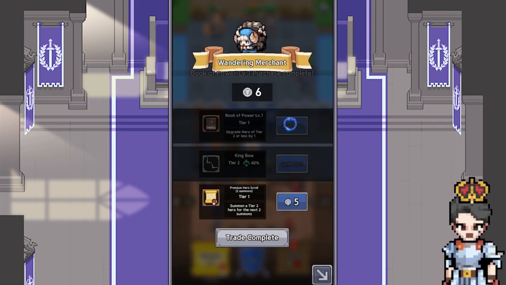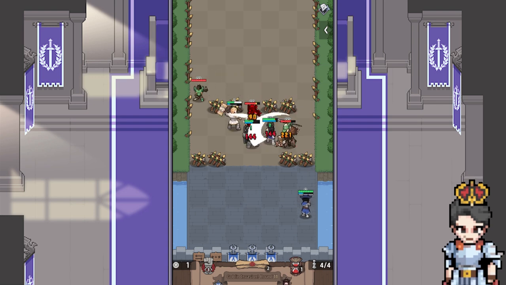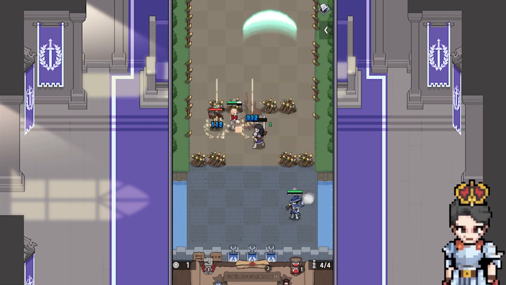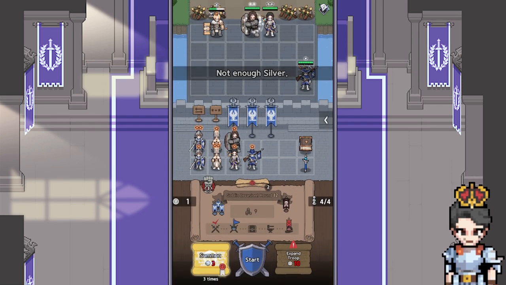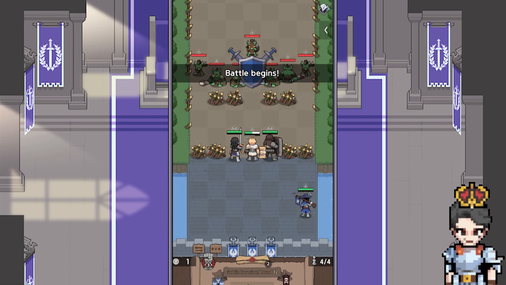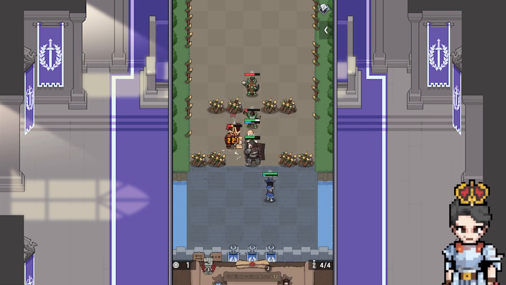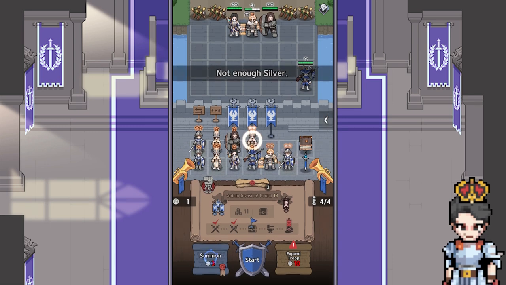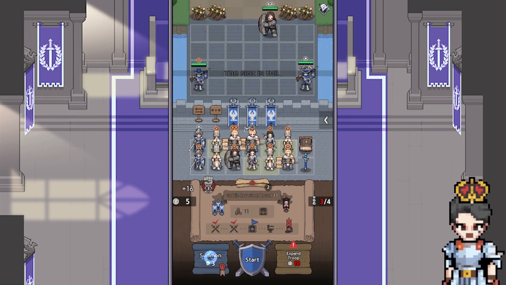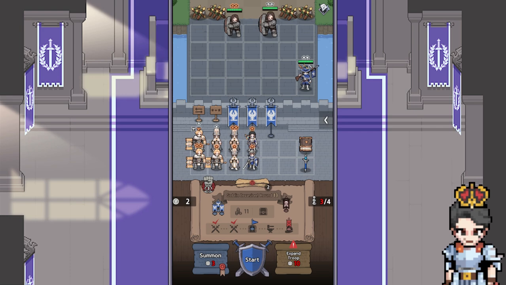These will be pretty easy for us. So we're gonna buy all that. I'm actually gonna sell that. I'm gonna try my luck a little bit.